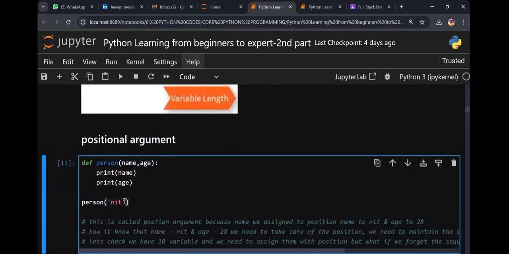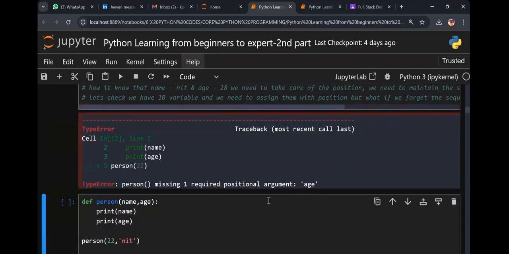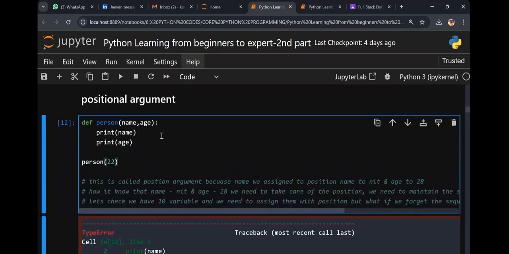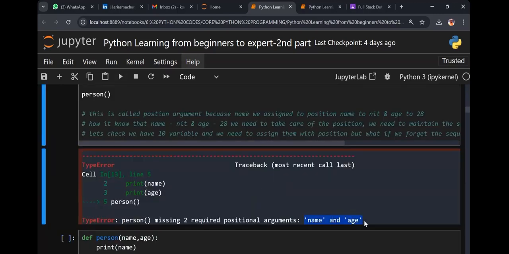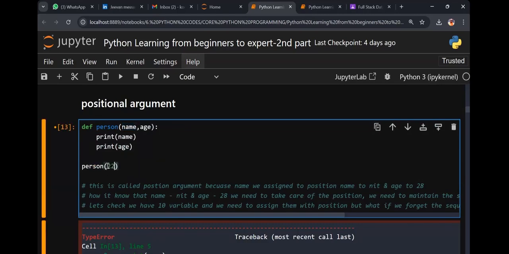But see, if I change 22, what exactly is the error message? Missing one age or name. Now here, I hope you understand this, guys. Internally, it takes 22 by default, which means the position is 22, not age here. The name position is already occupied by 22. Now if I remove this, check name and age or not. Whatever you write as 22, by default it is considered as the name's position.